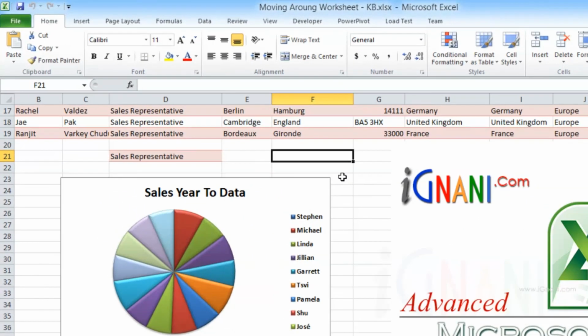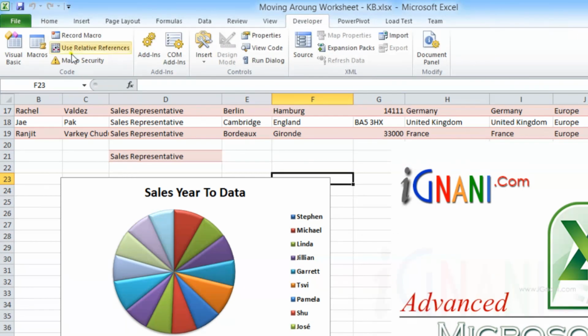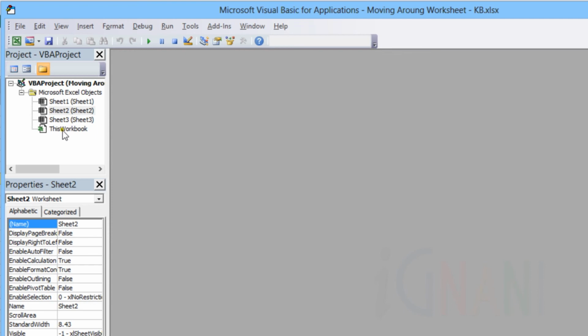However useful some features may be, for some people it becomes kind of annoying. If one such annoying feature happens to be the Mini Toolbar for you, then Excel 2010 does not provide any command or an out-of-the-box solution to turn it off. In such circumstances, our advanced section comes in handy. Through VBA code, short for Visual Basic for Applications, you can make the Mini Toolbar disappear. To write the VBA code, from the Developer tab, select the command Visual Basic, which opens an interface to write VBA code.